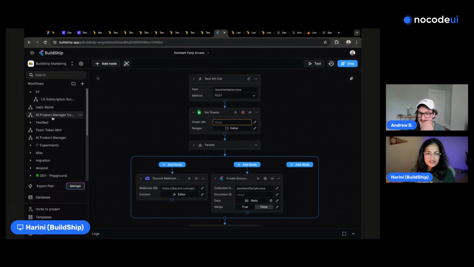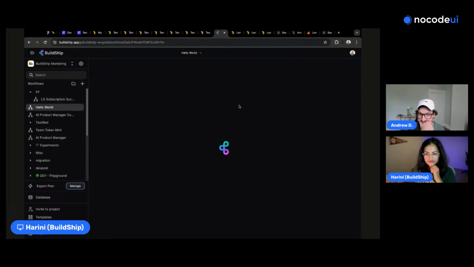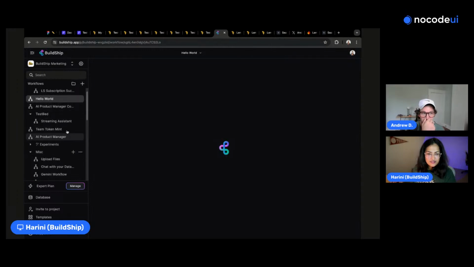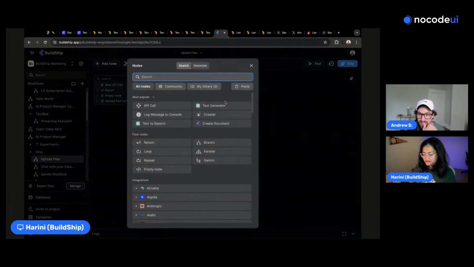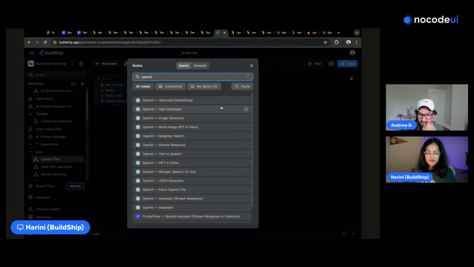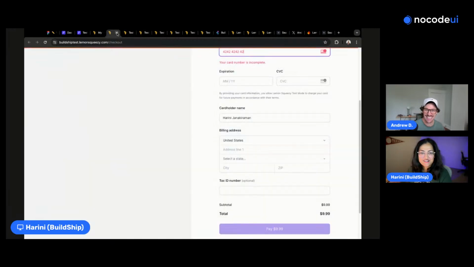Let me just do a simple hello world. Let me open some other workflow. There's some slight delay. Okay, let me open this OpenAI one. There are a bunch of nodes here, the text generator one, for example. This is the one we just added support for with 4.0. My browser suddenly got slow. I have too many tabs open. Let me get rid of it.